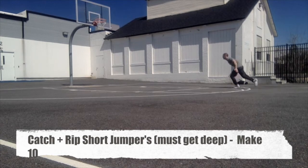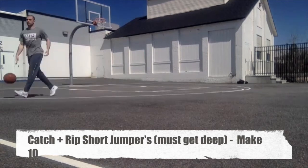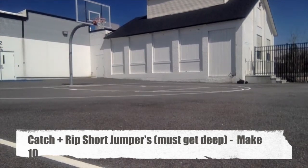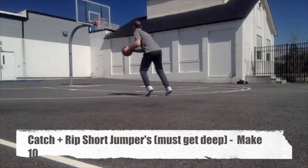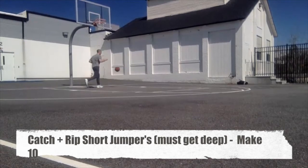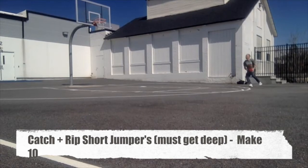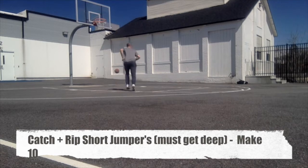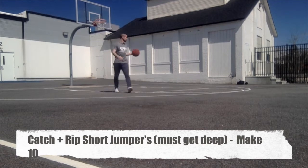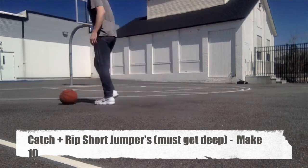Ready to shoot. Catch ready to shoot. Remember, set a big cut. Get to that spot. Elevate. Five. Set it up. Fake play. Ready to shoot. You want to be creative, be crafty when you're getting in the paint. Mix up what you're doing.